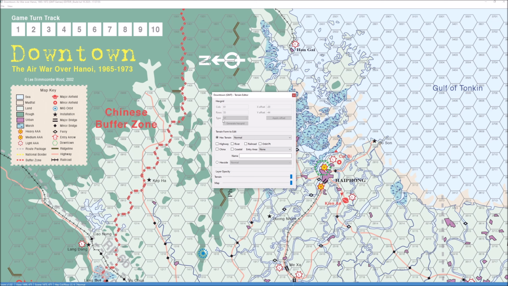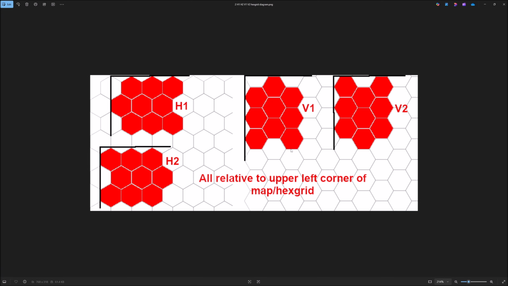I should point out that this value here, V1, is something of my own nomenclature. In my hexagon and hex grid code, I've just divided up hex grids into 4 categories. So, you know, hex grids can either have the grain of the hexes running vertically like these or running horizontally like these. And in addition, a V1 hex grid, if this is the very first hexagon object stored in the hex grid class, in a V1 type hex grid, the next hexagon in that row would be up and to the right.